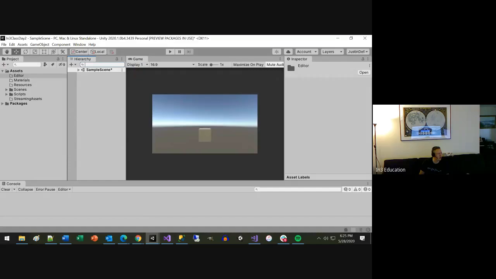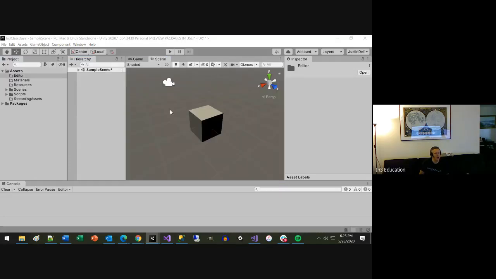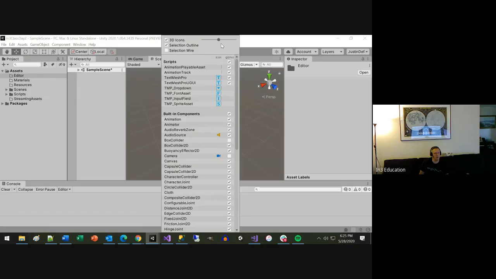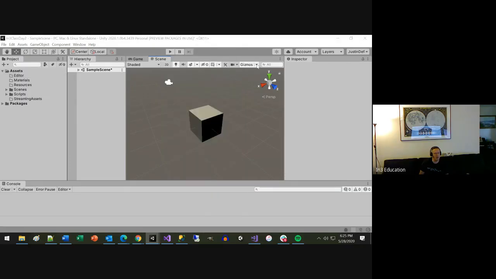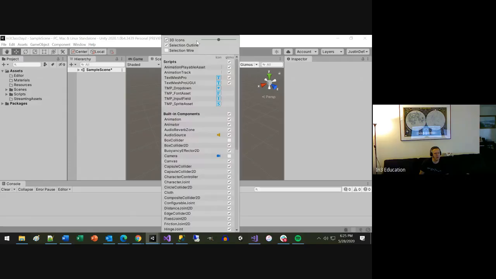Gizmos are when you have the scene view, they show up as kind of icons. So if I wanted to turn them off, I could turn them off. In 3D, you can make them larger or smaller.